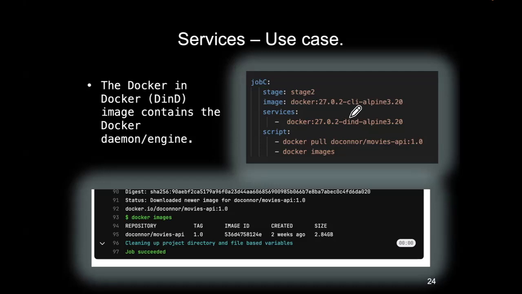The DIND here stands for Docker in Docker. This is the CLI. This is the server, or Docker in Docker. So these Docker commands within my script are communicating with the Docker server or Docker daemon that is running inside this container. I don't have to specify the domain name of this image because we're not talking about HTTP communication here as we were on the previous slide.